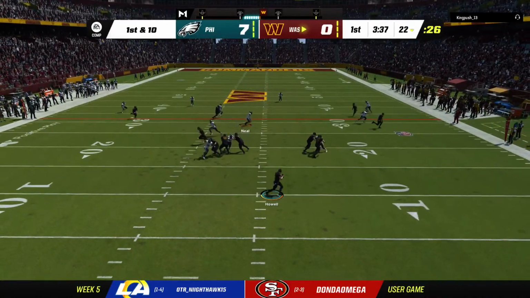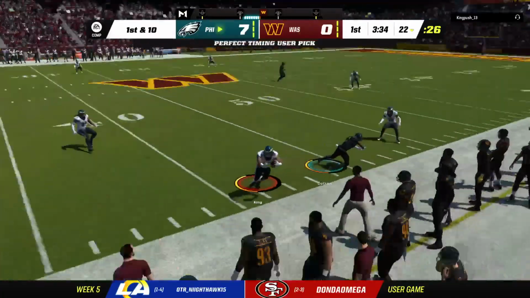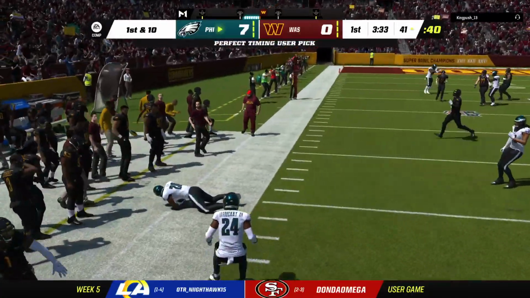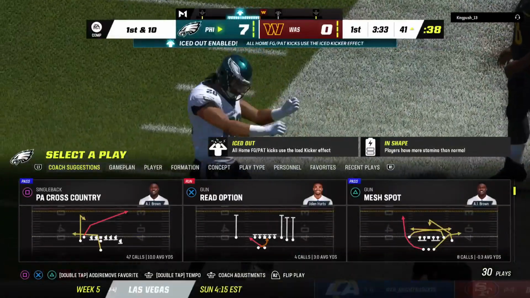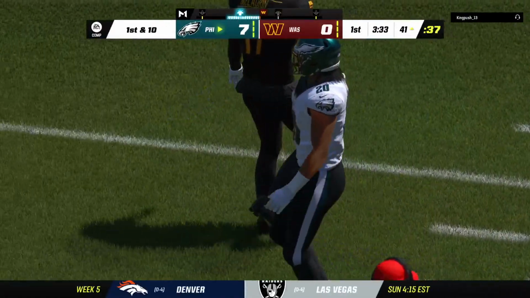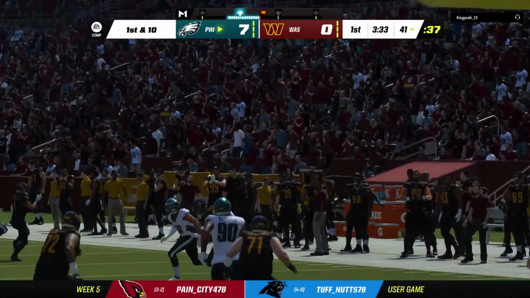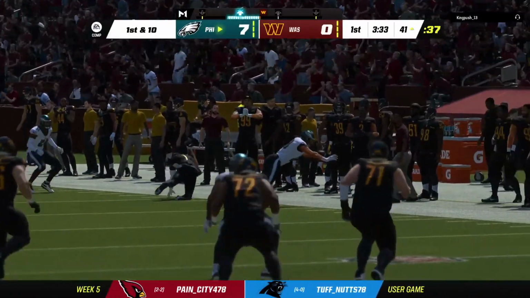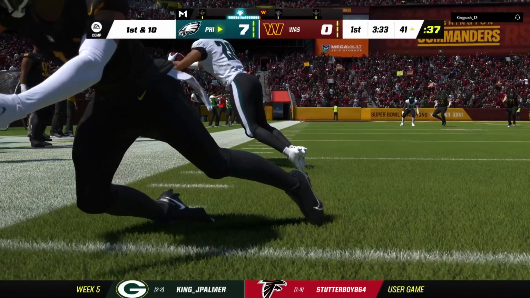He rifles one, and that's going to be intercepted. Kevin King with a pick. Partner, have you ever heard the story of Icarus in mythology? That's the guy who flew too close to the sun and had his wings melted. That was our guy right there. Keeps pressing it and pressing it. Finally, on that throw, he paid the price with that turnover.